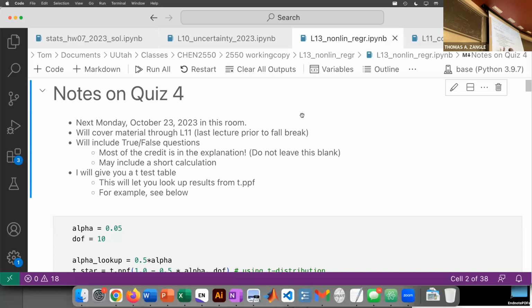When I'm making up a true-false question, it may include a short calculation that you would then use to say whether something was true or false. One of the reasons I'm doing this is that, as you can see in the topics we've been covering lately, we're getting into bigger analyses where the results at the end of your analysis may be very dependent on the things you got at the beginning. I'm trying to make sure that I'm not going to penalize you for making a small mistake at the beginning and therefore not being able to proceed all the way to the end. One way to do that is to break it up using this kind of true-false or short answer problem.